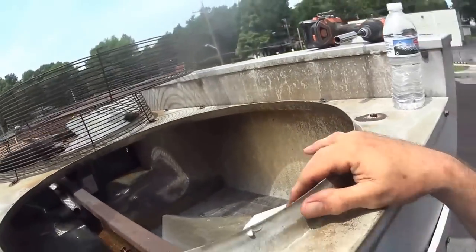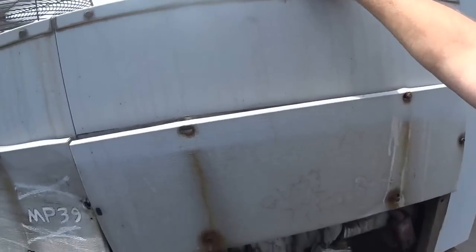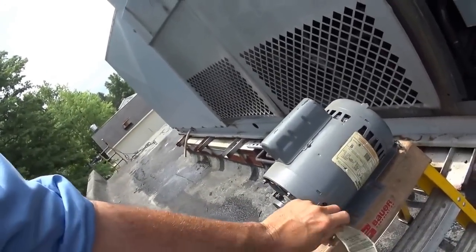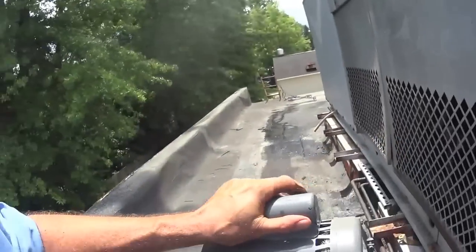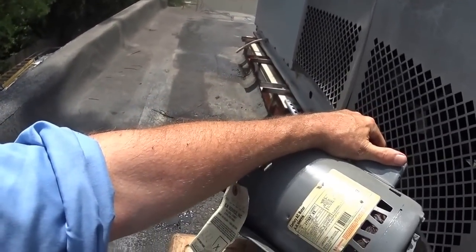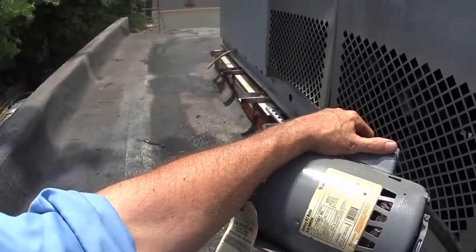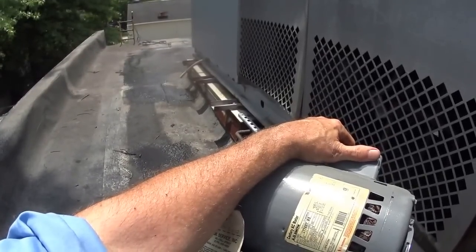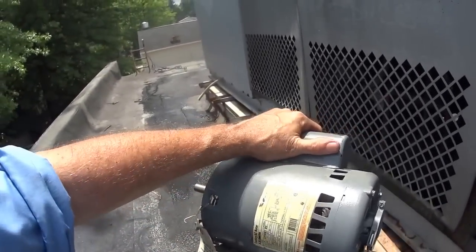I just cleaned this the other day. But the customer in the back room had a repaired motor sitting in the back, luckily for him, because I'm sure this isn't a cheap motor. I don't know how much it is, but it's 208-230 volts, 1075 RPM, single phase. And where's our horsepower? 3/4 horsepower. It's a big motor for a 3/4 horse.